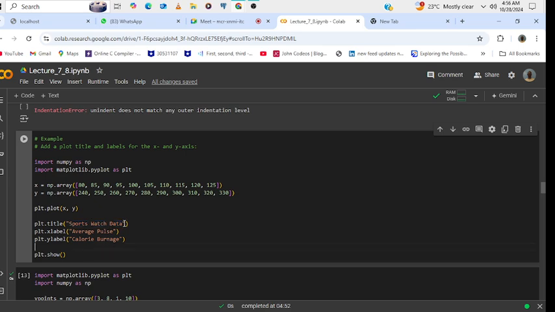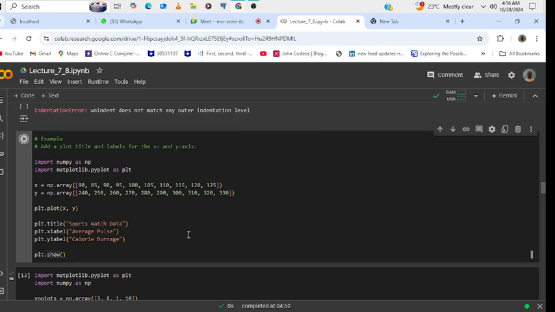You notice that I'm passing strings, right? In case you put just sports watch data without the opening and closing quotes, you're going to get an error. You notice that for x and also y label, and then you're going to show.